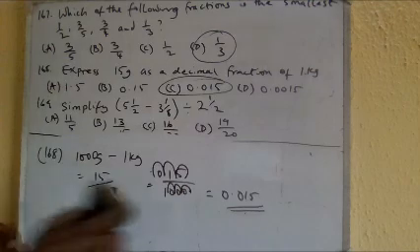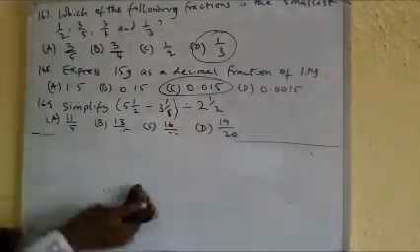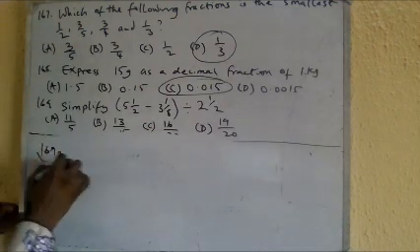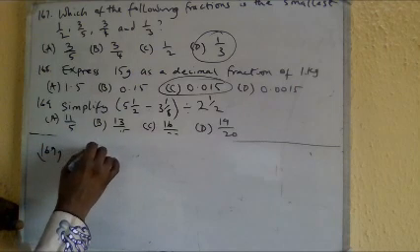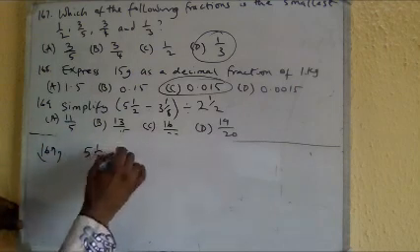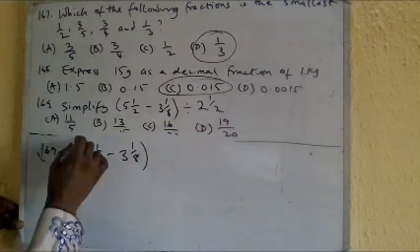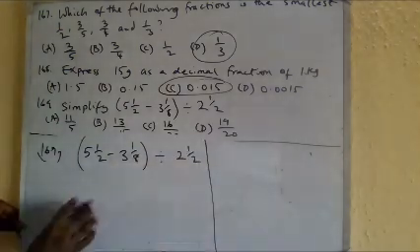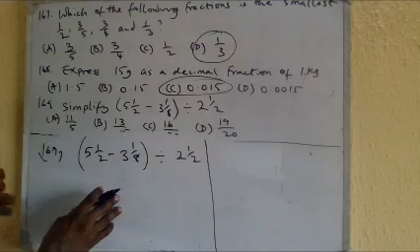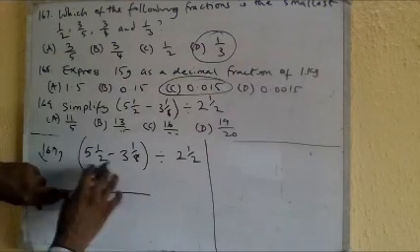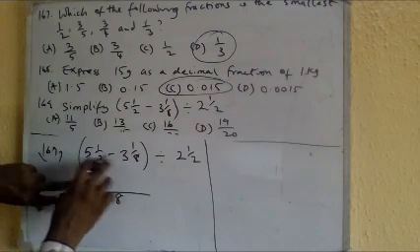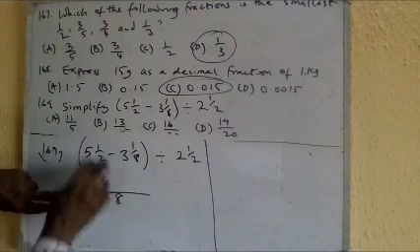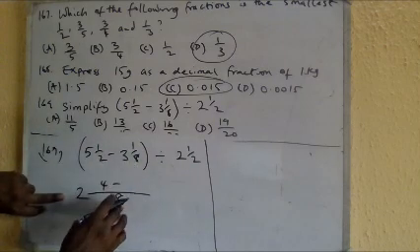Okay. Then the last one in this series of questions on the board, number 169, it says simplify 5 1 over 2 minus 3 1 over 8 divided by 2 1 over 2. So I'm going to take it gradually. I'll do the bracket first. The LCM of 2 and 8 is 8. 5 minus 3 is 2. 2 into 8 is 4 times. 4 times 1 is 4. Minus 8 into 8 is 1 time. 1 times 1 is 1.